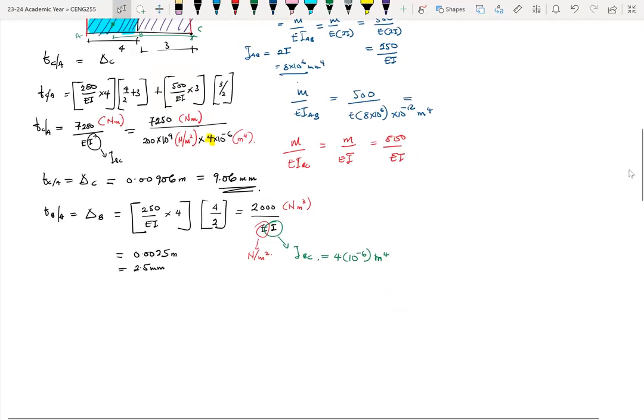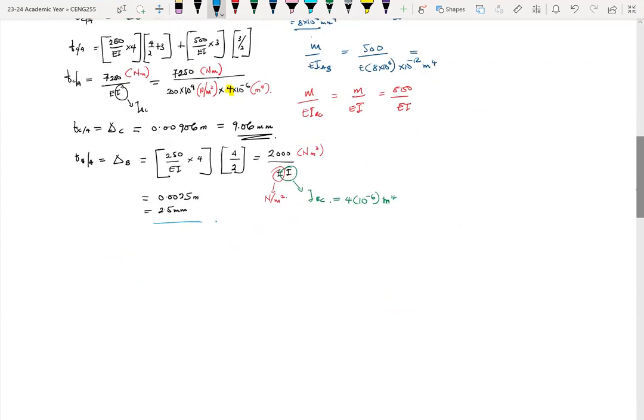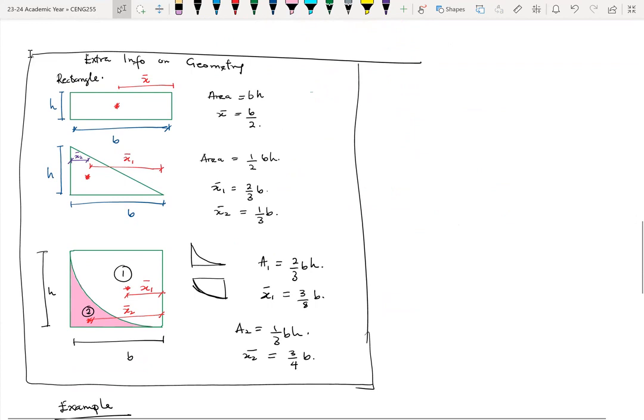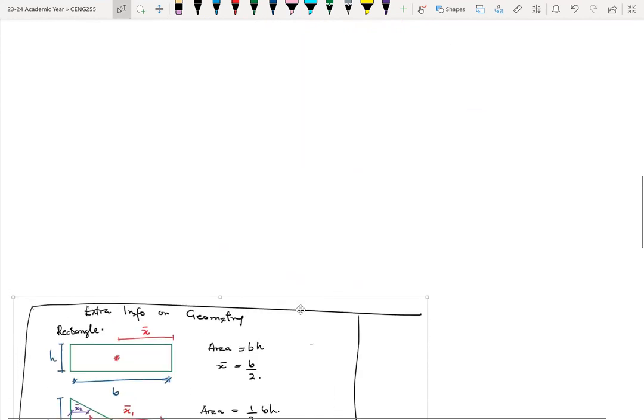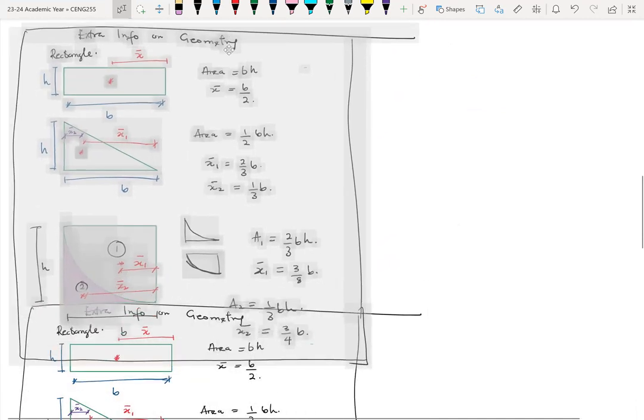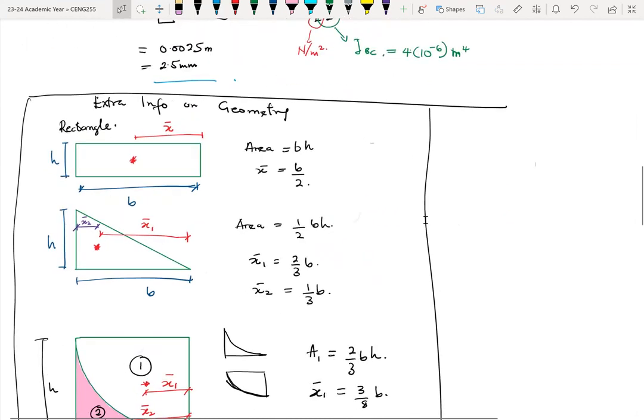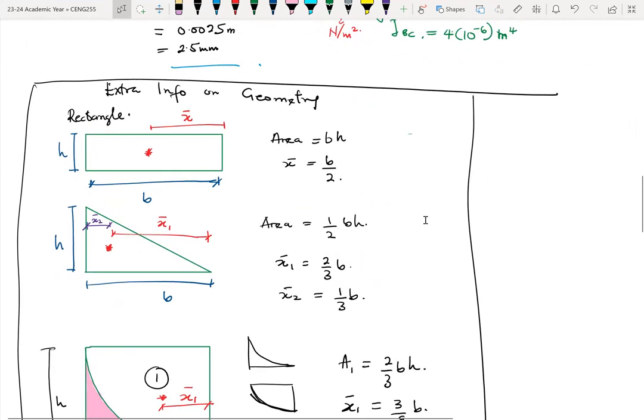So this should give us 2.5 millimeters. All right. Okay. Now there are a few things for us to take notes. Let me just bring them into view to help us, and move them up here a little bit, and then maybe a little bit more. Okay, so there's some aside information as to how to find area and also find the moment arm.